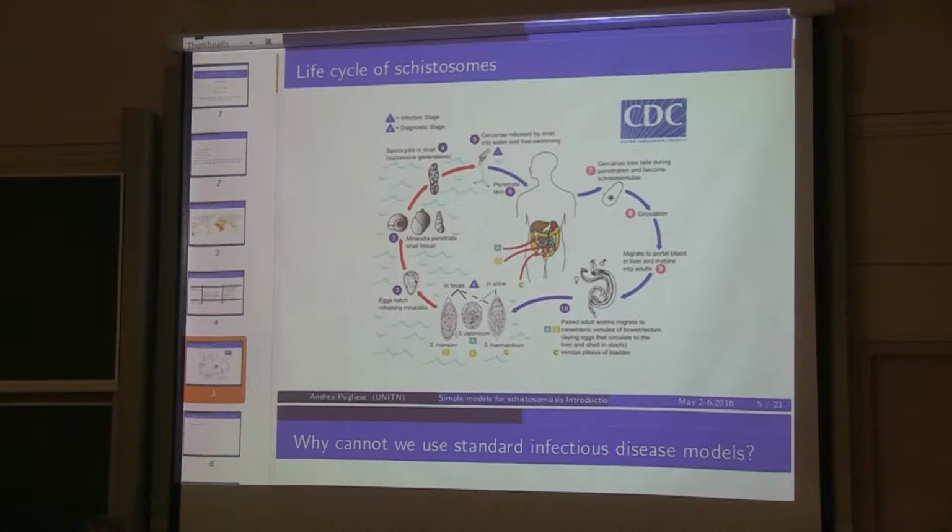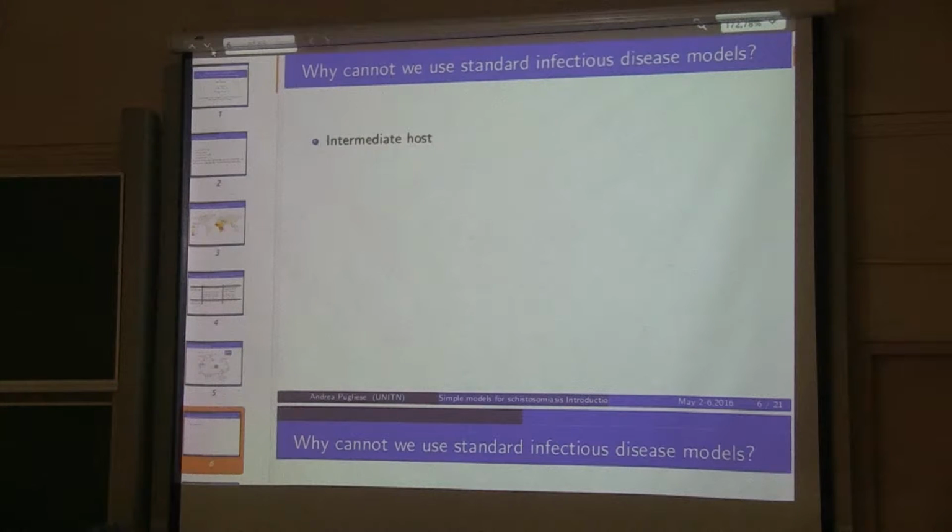From the point of view of modeling, something you get when you are in water, so exposure to water, is clearly, as Corey was saying, related to water. What are the important things from the point of view of modeling? One important thing is that there is an intermediate host. In some sense, from the modeling point of view, it may not be so different from a vector, but still it's something that one has to take into account.